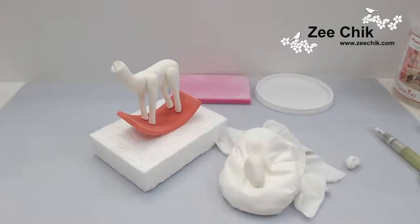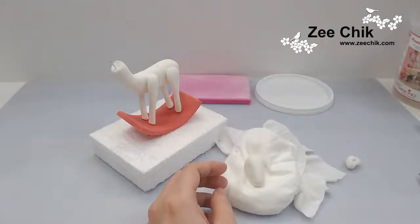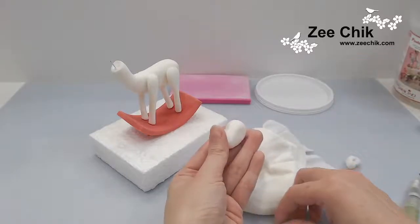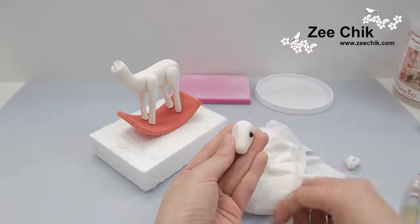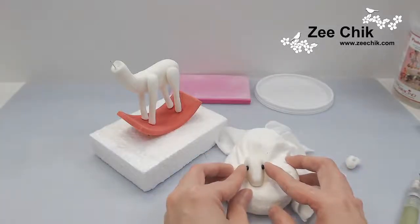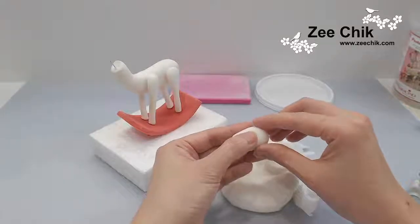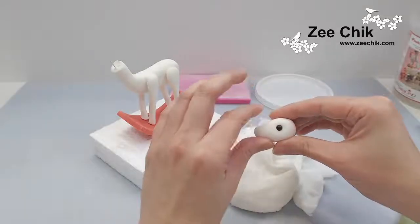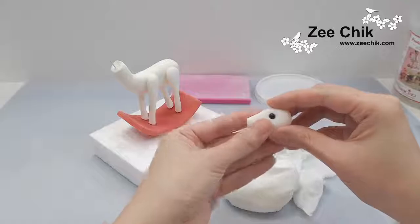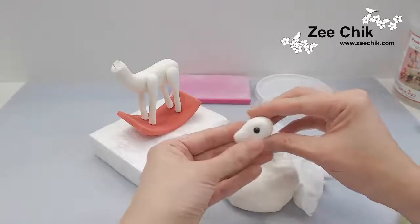That's better. I'm choosing edible balls for the eyes. So we are going to put one there and there. And then once you put it in, slightly press the front. Okay. I'm happy with that.